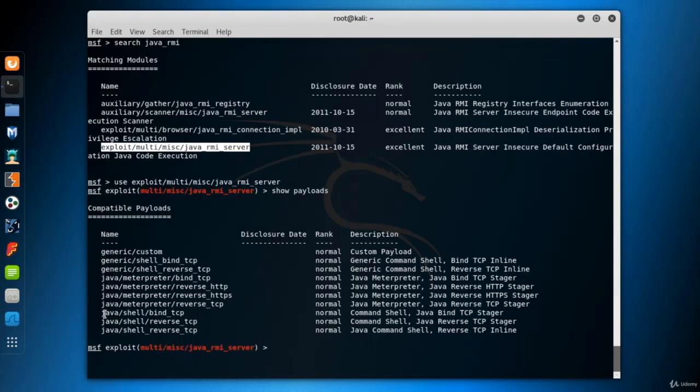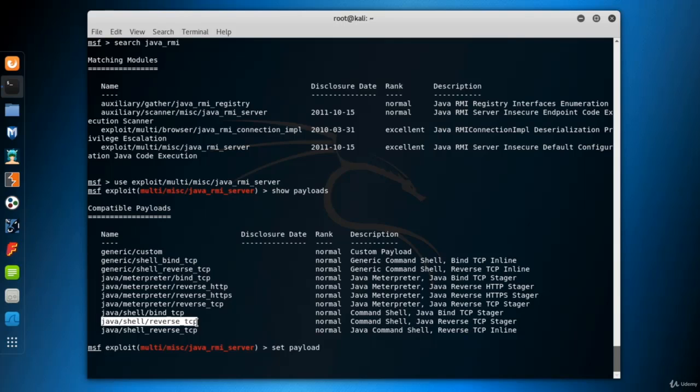Okay, so where were we? Right. We were about to set the payload for our exploit. To use the payload we want, we use the set payload Metasploit command. And look at that, you'll see that there are 2 popular types of shells, bind and reverse. A bind shell is the kind that opens up a new service on the target machine and requires the attacker to connect to it in order to get a session.